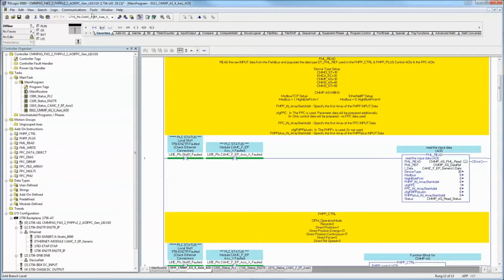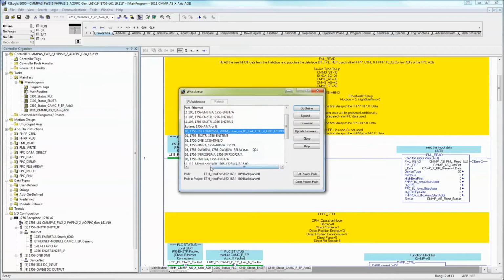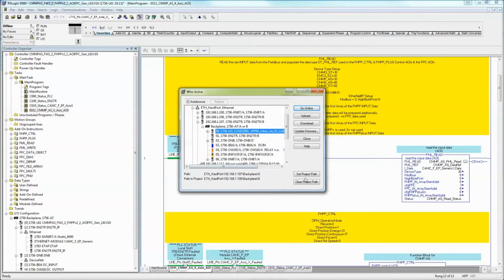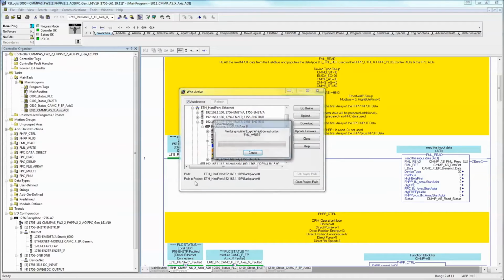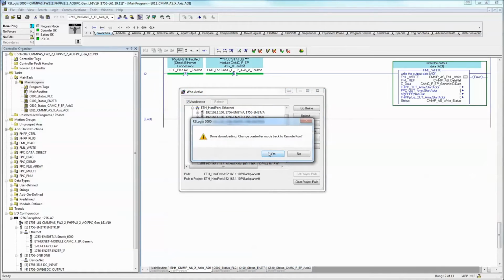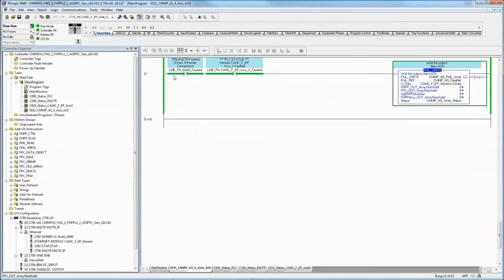Now we're going to go online. We're going to set the project path, download, put it back into run mode, and we're running.